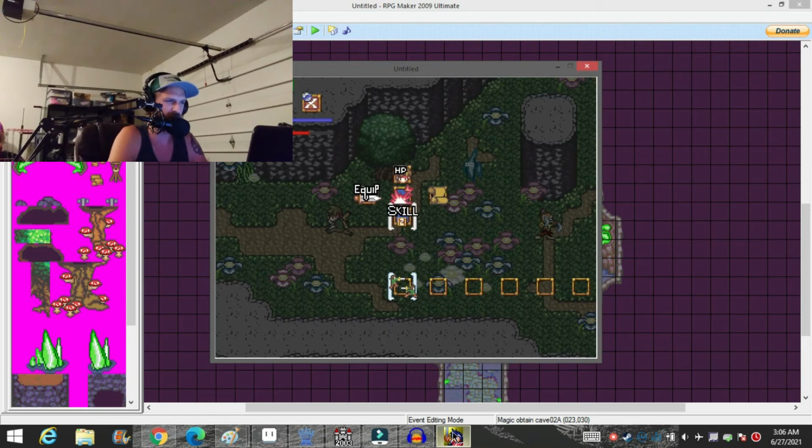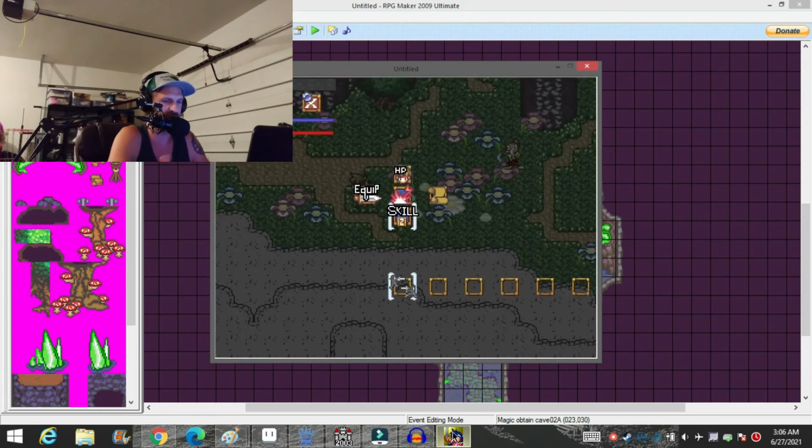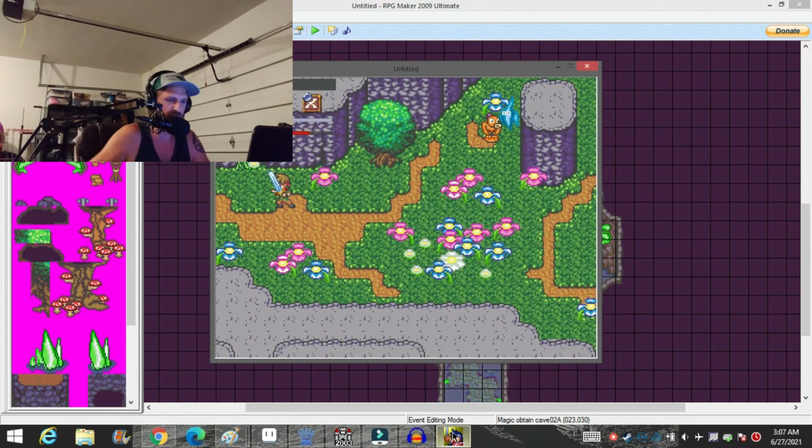Obviously I recognize the value in that, but my mindset when developing the battle system was that I want it to be somewhat autonomous, a little more action, still heavily RPG stat based, but I did want the action somewhat autonomous. So you equip whatever single skill you want, and if you don't want to use a skill every time your skill bar fills up, you would just unequip the skill, and you can run around and swing your sword and never execute it until you want to. Then you can go in and equip it and do it that way, which I don't see anybody doing, but that's an option if you wanted to.